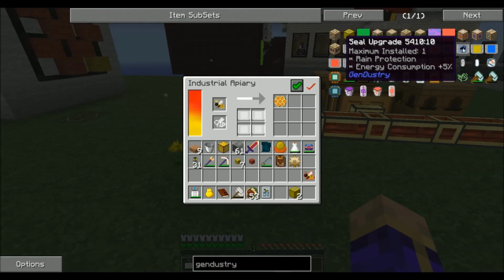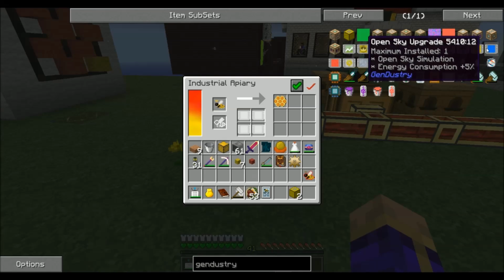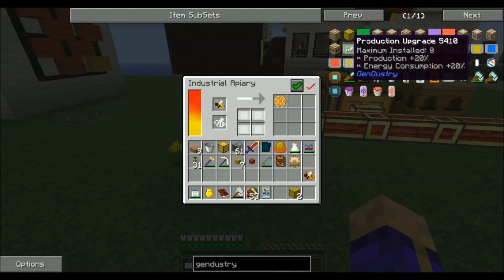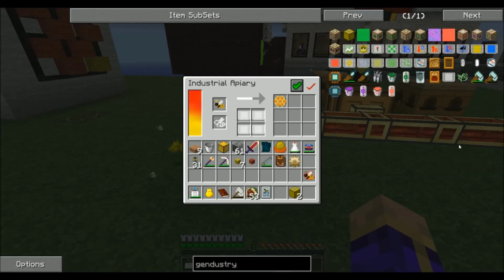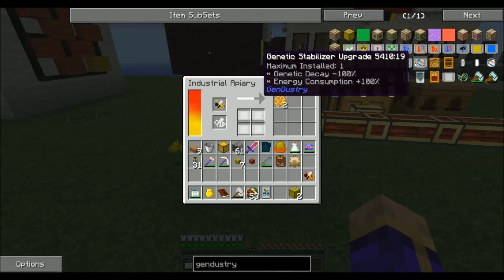I can give it a seal, allowing it to work in the rain. I can give it light, allowing it to work at night. And I can give it an open sky upgrade, allowing it to work inside. Unfortunately, I only get 4 of these upgrades, and I'm going to want to spend at least 1 slot on production, and maybe 1 slot on something else that helps a lot.